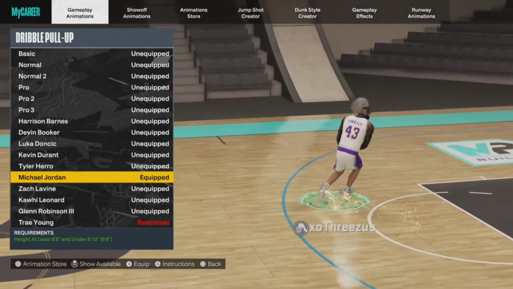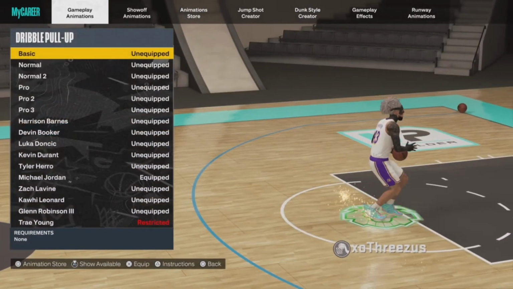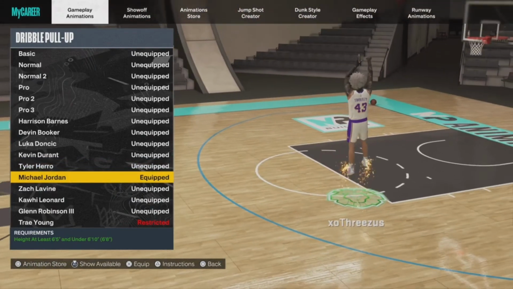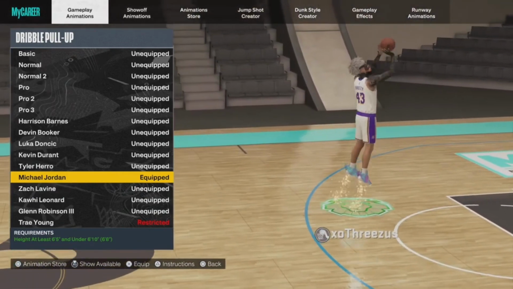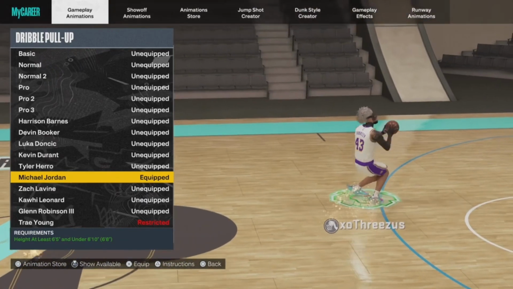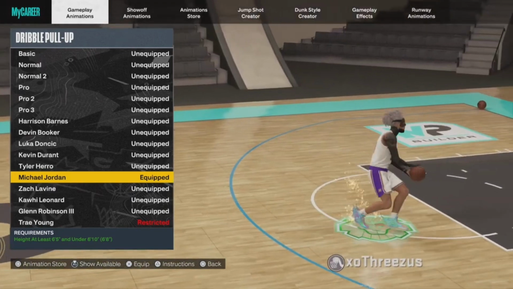And the last thing I want to talk about is fades. Your dribble pull-up animation is your fade away animation. Michael Jordan is the best fade for 6'8" and 6'9", any tall builds really that can't get Trae Young. Obviously Trae Young is the best, but I love Michael Jordan for one reason alone. You don't have to let go of R2 to shoot a fade. You can just hold R2 and you can just run. You don't have to slow down, nothing like that. So don't worry about no R2 fading, if you know what that is.